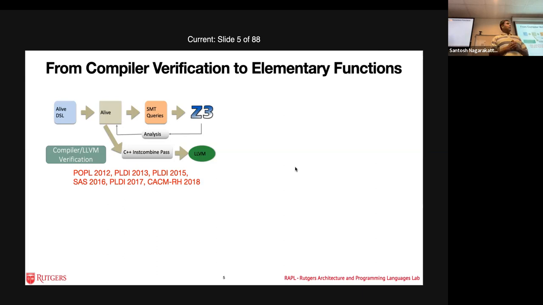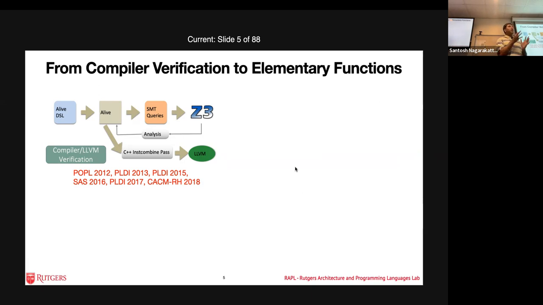So we wanted to show the correctness of compilers using formal verification. So we formalized the semantics of a widely used compiler, LLVM. And then what we realized was no one is going to use it. Because if you make verification so hard that you have to spend like 100 people to verify small components, no one is going to use it. So one of the cool things that I did with my PhD student, David Menendez, was we designed domain-specific languages to specify compiler optimizations.